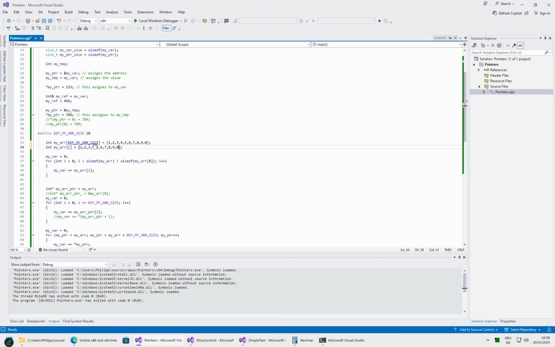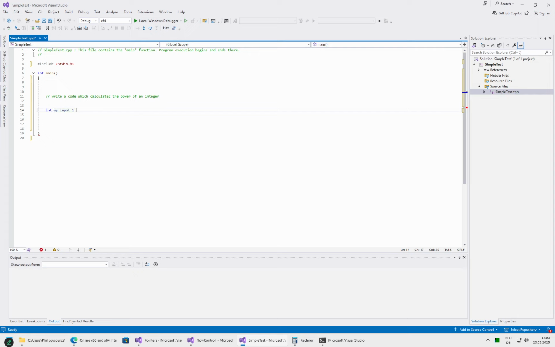It's not 10. But if you don't tell it how many elements there are, then you can add as many as you want, and it will just give you this amount. It will basically just count how many you have, and then enter this value here for the compilation. So this is kind of useful as a trick. And of course, if you're initializing, you can always initialize fewer than the amount of elements. But then the array will still have all the space. It will just not have some of the values.